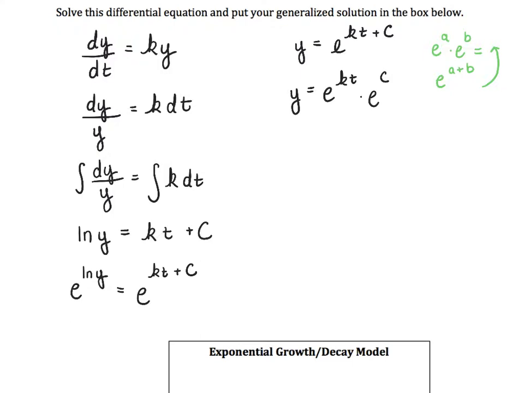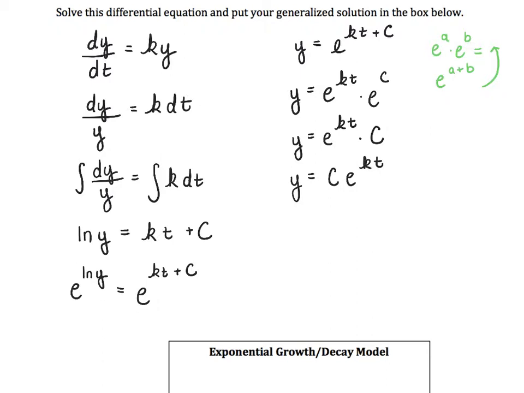Those are equivalent. And then we start thinking, well, the number e raised to some constant c, that's just going to be another constant. So some people like to use an entirely different constant for this, but I'm a little imprecise here, and I'll just say times some big constant c. So then we will finish this up and write y equals c times e to the kt. And that's as good as we can get it.